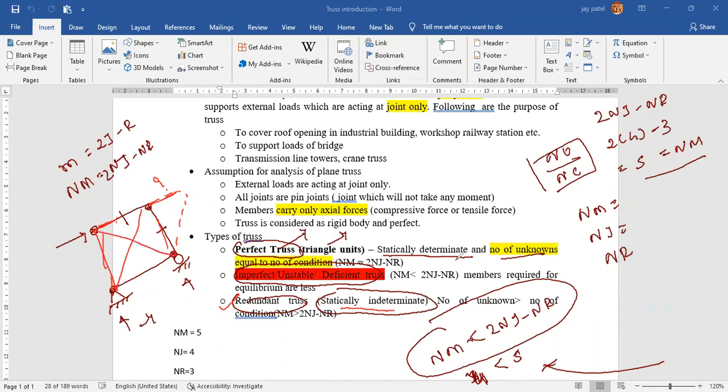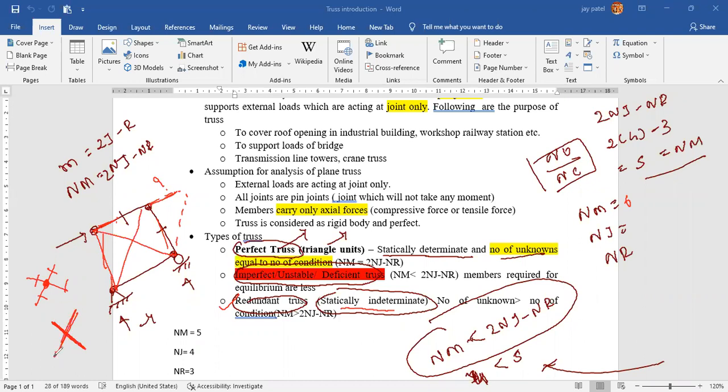Now tell me the number of members. Let's see, how many members are there? Now 6. Keep in mind, in a truss, if two members overlap and a dark dot is given, then only we consider them individual members. This dark joint represents a connection. But in geometry, if there is no dark dot, we will consider one member simply overlapping the other member, and we will consider it one individual member.